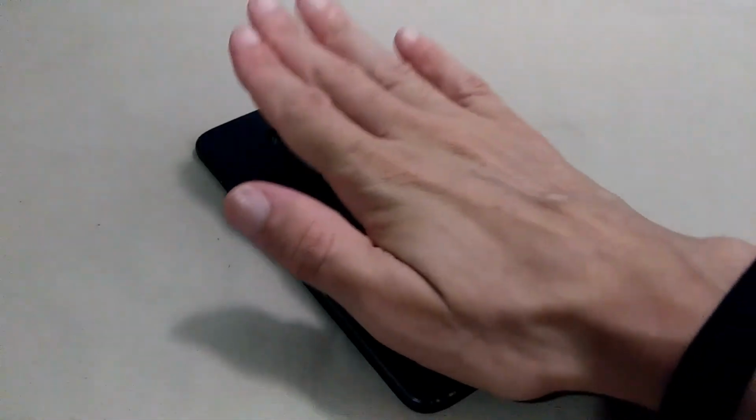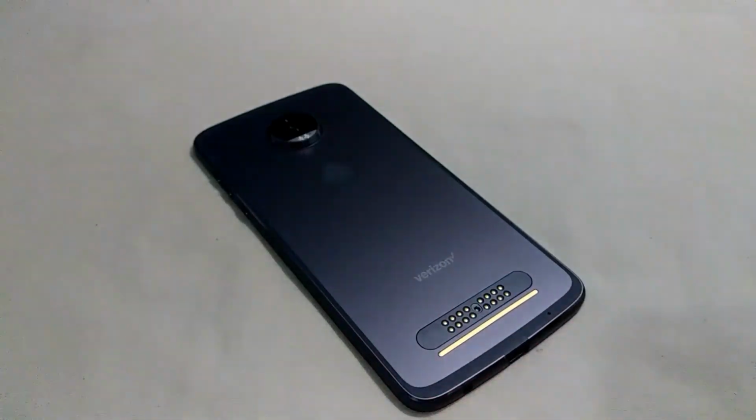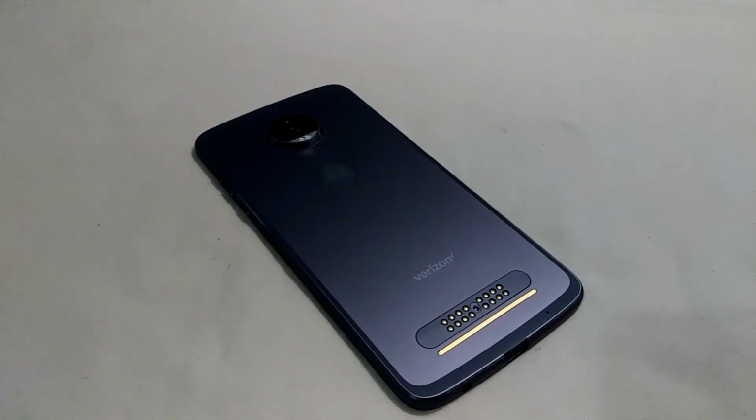There's excellent technology that Motorola is doing here. They're really onto something, and they're really making a killing with these phones and these modular components that you can just snap onto the back. It's so easy to do. Literally, all you do is snap it onto the back. When you're done, you just peel it off. It's just as simple as that. It's not complicated at all. So that's all I got here for the full Pristine Review for the Moto Z2 Play. Excellent phone in my personal opinion. One of my favorites so far in 2017.